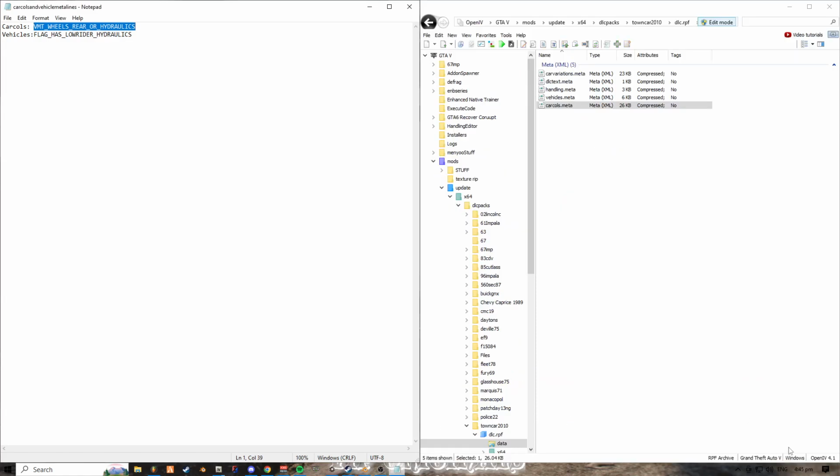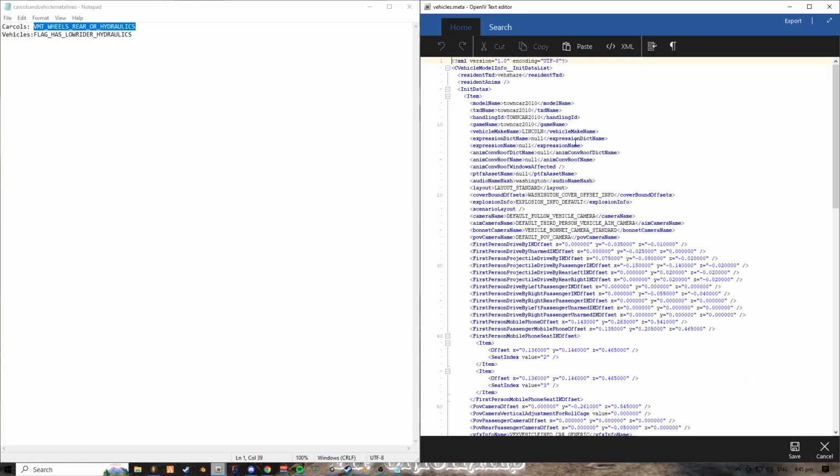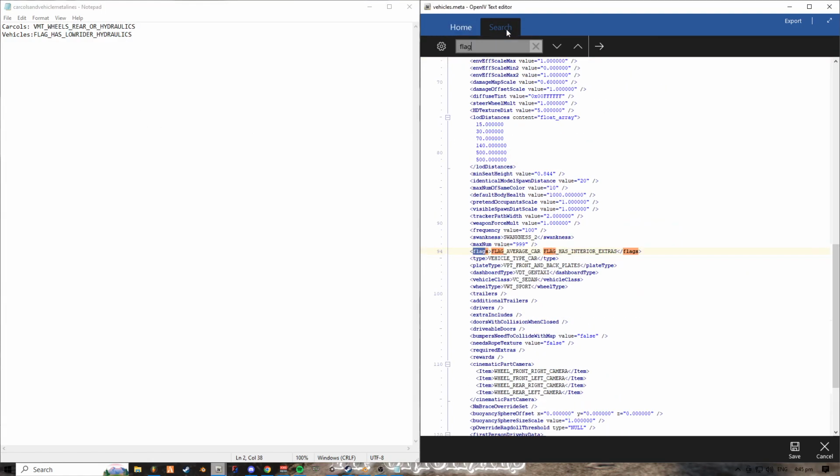So yeah, we'll save that now. I need to open up vehicles meta next. So we'll type up here and search. We'll just go flags, and it'll bring you to this line here. So flag average car, flag has interior extras.